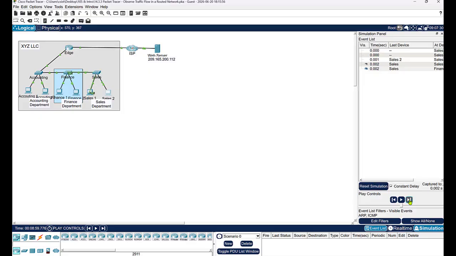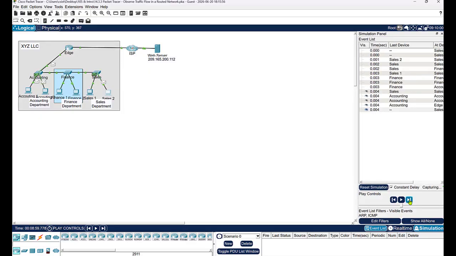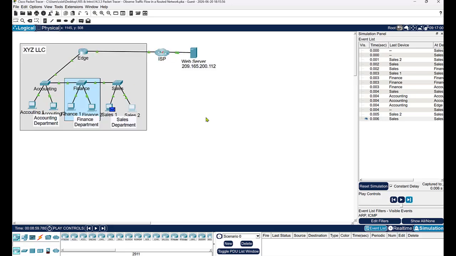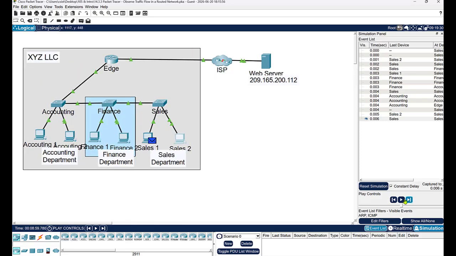Now you see traffic is going everywhere. This is what slows a network down. And I'm going to bring that closer so you can see it. Traffic is everywhere, and we don't want that in a network. Okay, so the first thing that happened, and I'm going to go back and do it again. The first thing that happened, we sent packets everywhere. We want to send the packet directly here and directly to there. We want to go from Sales 2 to Sales 1, but we don't want to send traffic everywhere.